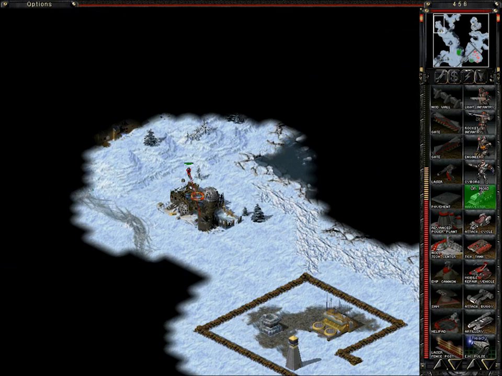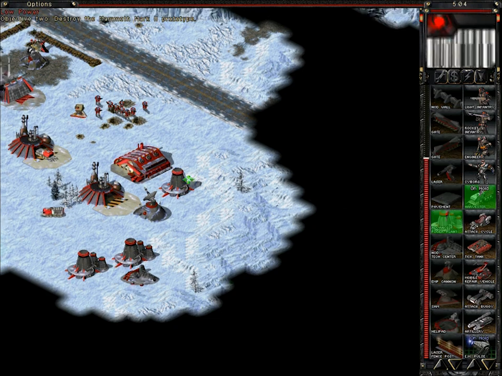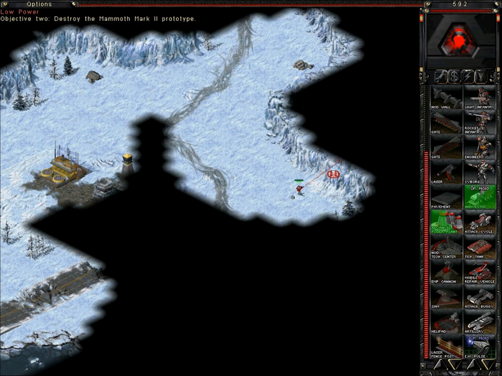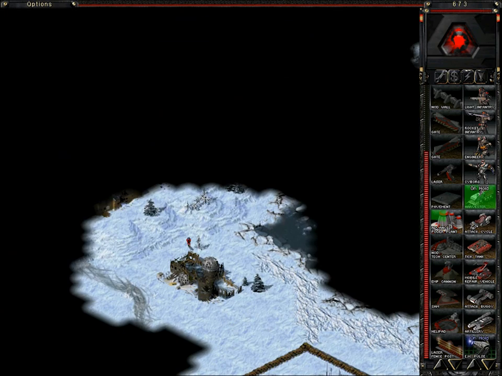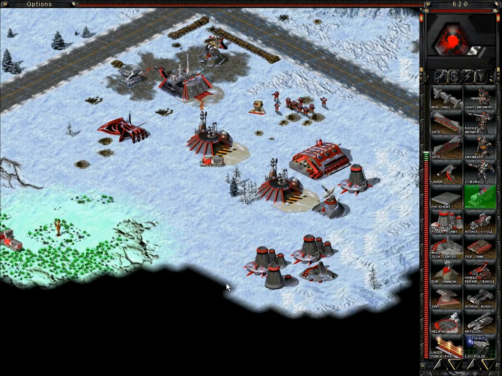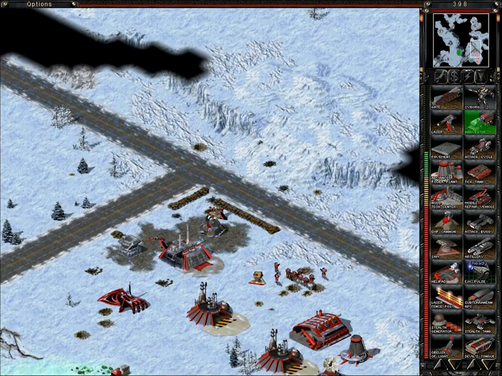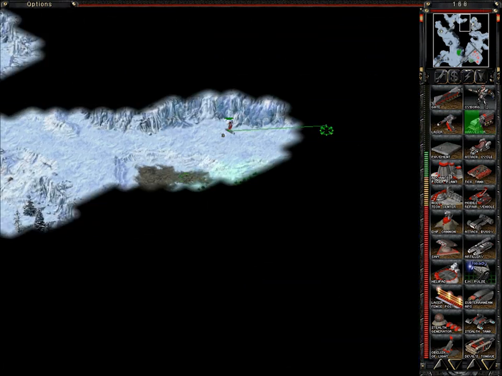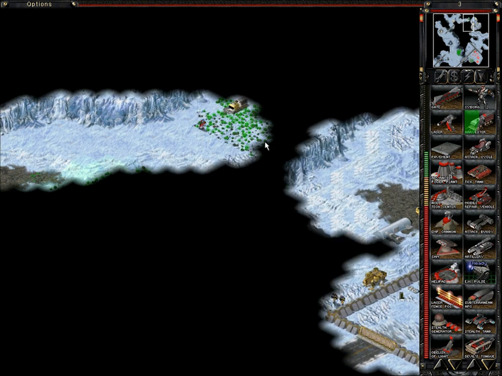All that to say that, yeah, you will find multiple Mammoth Mk.IIs. Another thing about this mission is that we do see several different GDI upgrade centers lying around. And they're necessary for the mission, with the chameleon spy having to infiltrate them and so on.